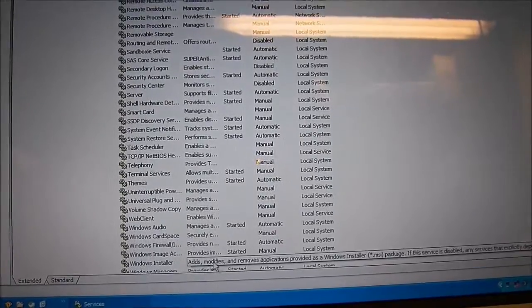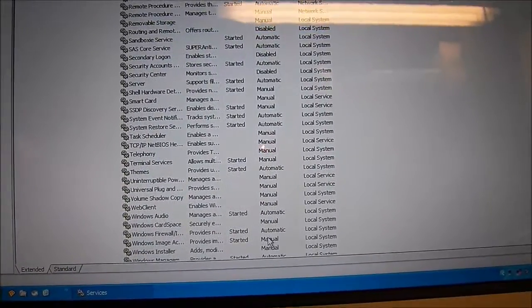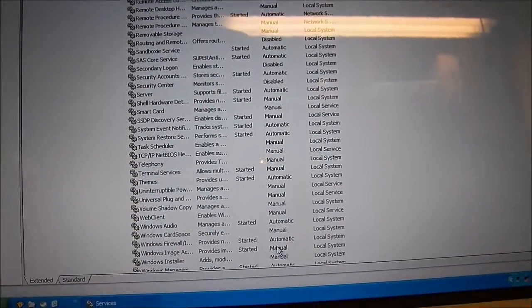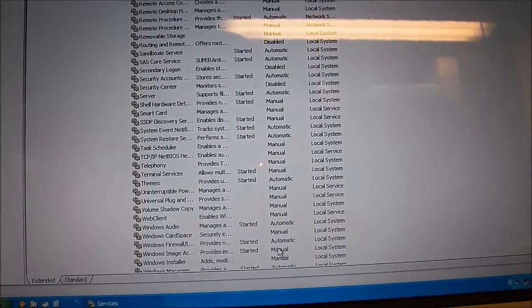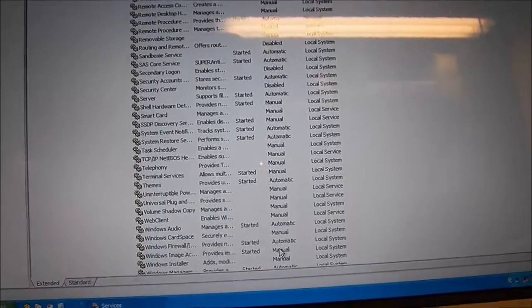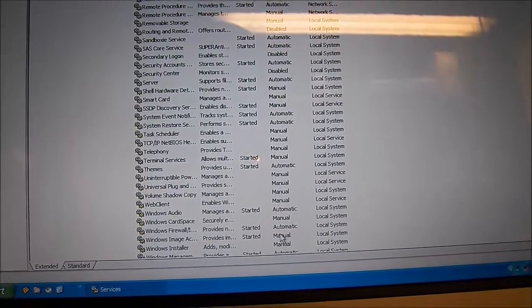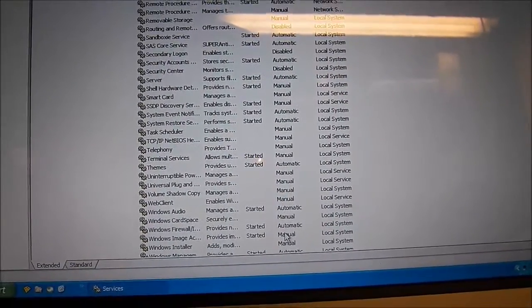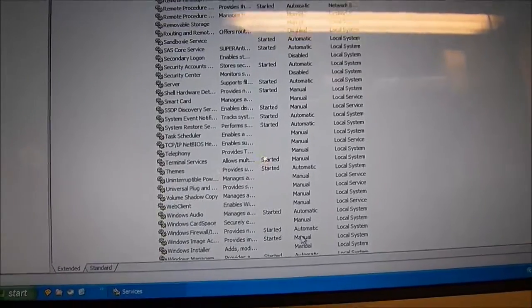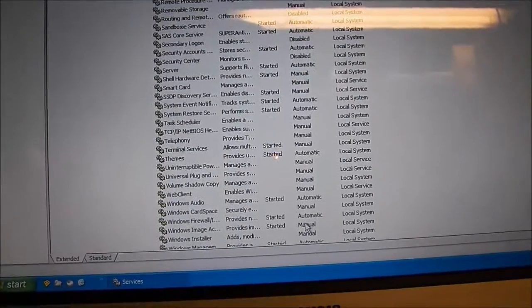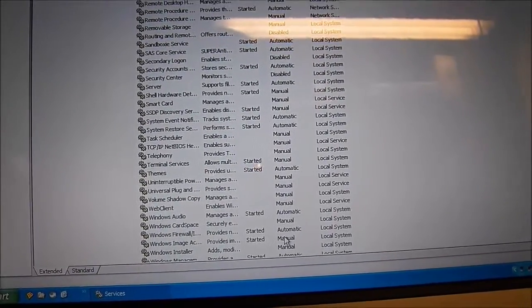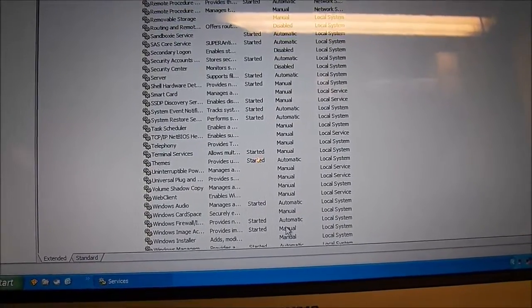All you do is set this service to manual. It will not affect anything. When you double click on the Epson scan interface, it'll just smoothly, automatically start this WIA service and you'll be good to go. You won't know anything different. The only thing that'll change is you will boot up fast just like you normally would.